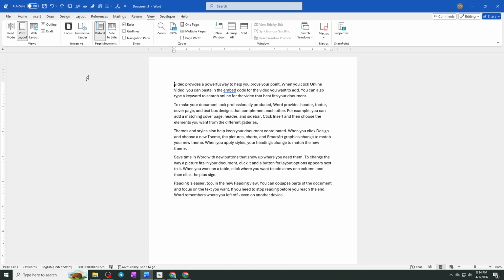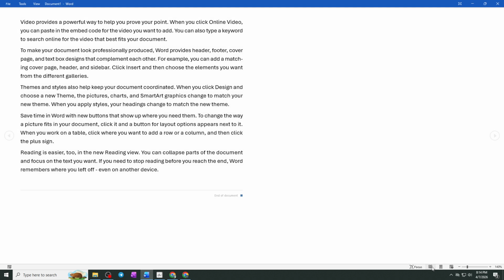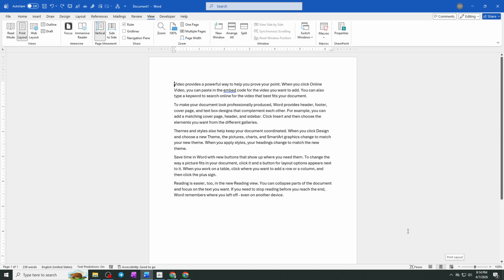It's important to note that you can quickly switch between these modes from the status bar at the bottom right corner of Word. Editing mode is perfect for creating content. Reviewing mode is essential for collaboration, and viewing mode is ideal for reading or proofreading documents. Using these modes effectively will help you manage your workflow and maintain consistency in your documents.